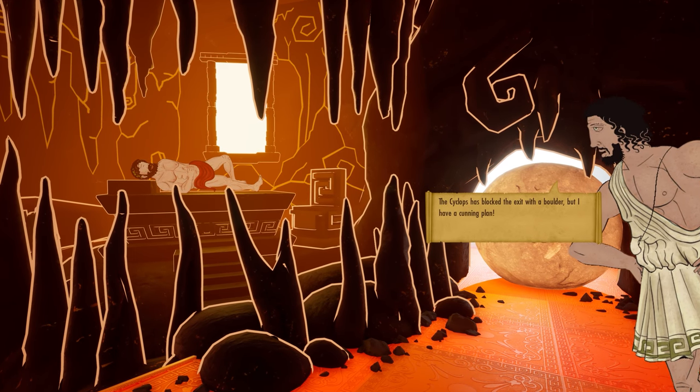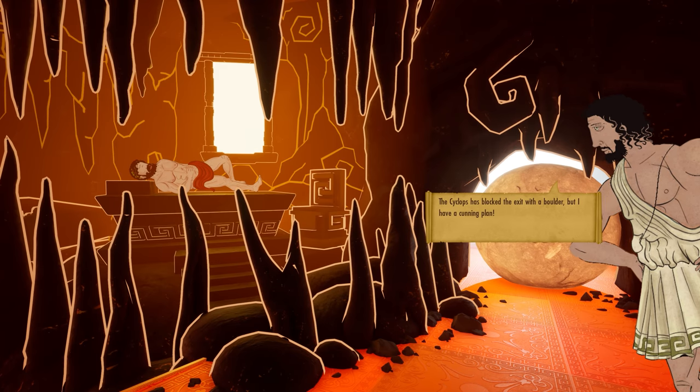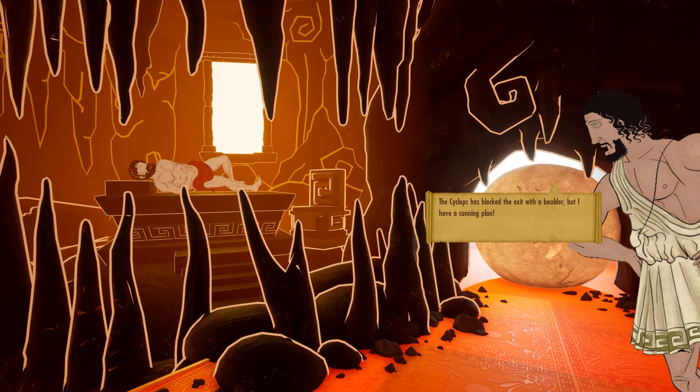The Cyclops has blocked the exit with a boulder, but I have a cunning plan. What is that plan?